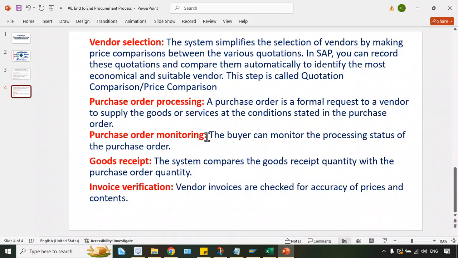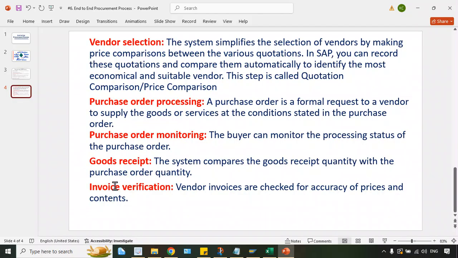What does it mean? The person who is monitoring will come to know that yes, the PO is raised and the vendor has supplied the goods, but we have not received the invoice yet, because only the goods receipt is updated on the PO. So first of all, we have received the goods from the vendor, and after that the vendor will send the invoice also. So look here, invoice verification.